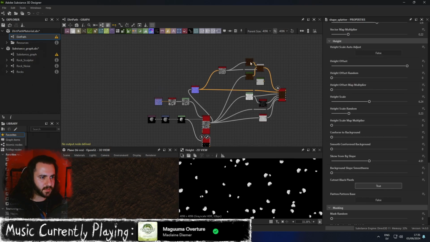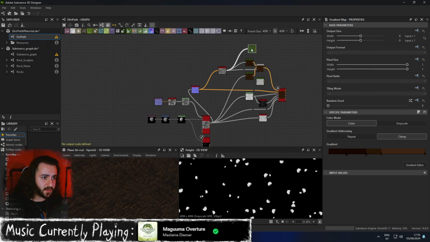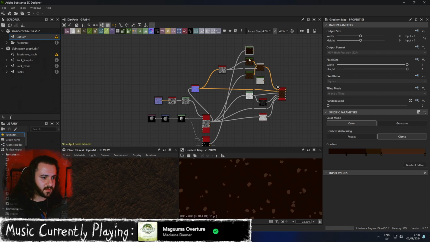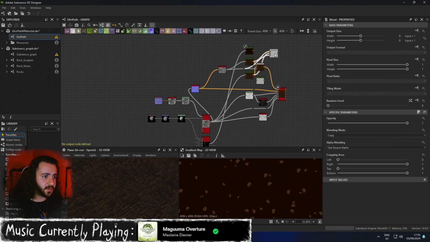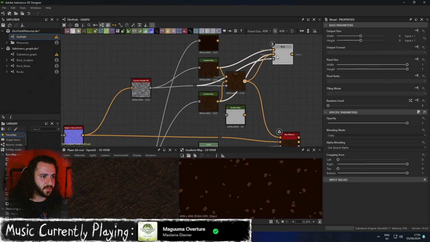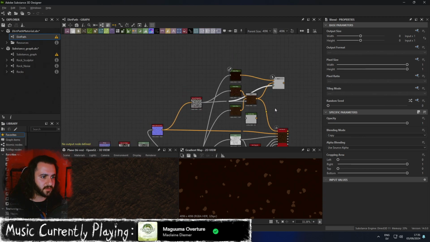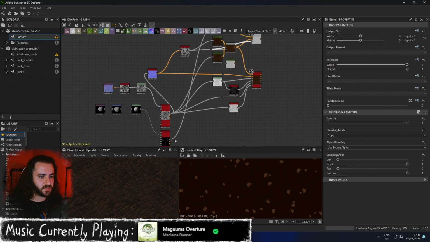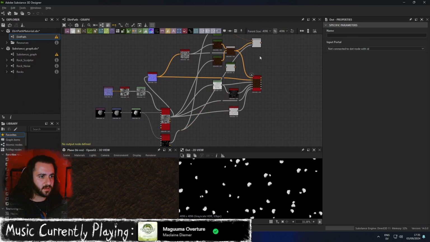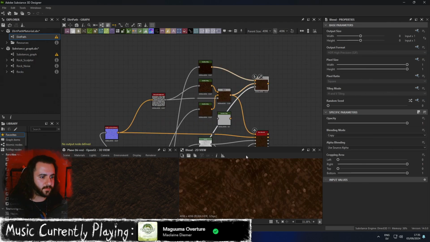So then I can do a gradient for just the pebbles. Like that. And then get a blend node with this being the background, this being the foreground, and this here being the thing over there.